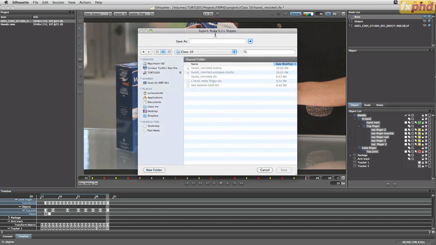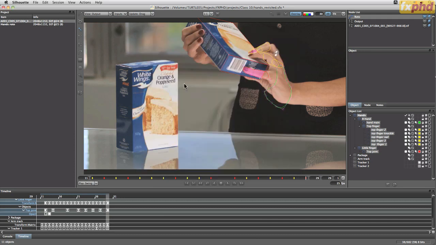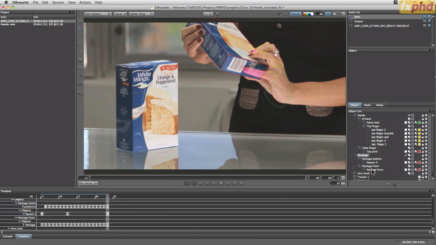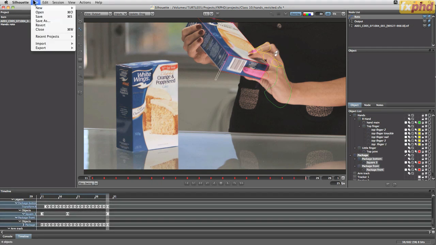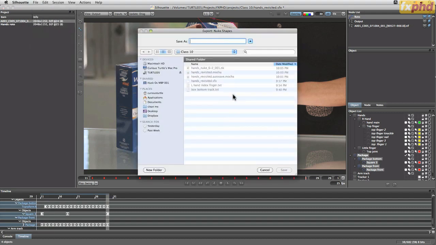Let's call this one hands nuke 6.2 001. And that's taking that out as a Nuke script. We'll also take out our package here, and we'll export this one out as just regular Nuke shapes.